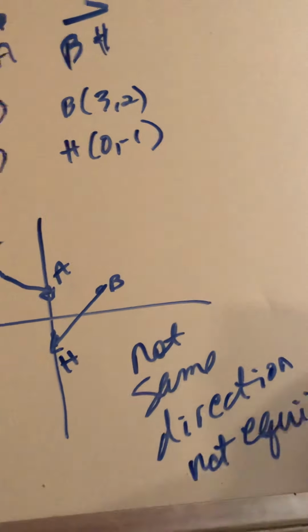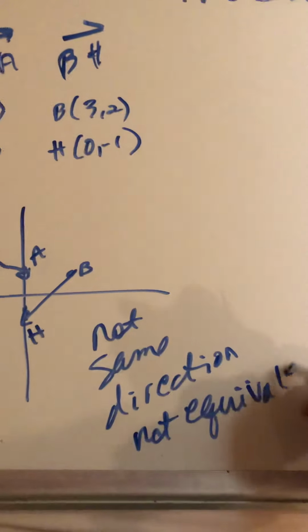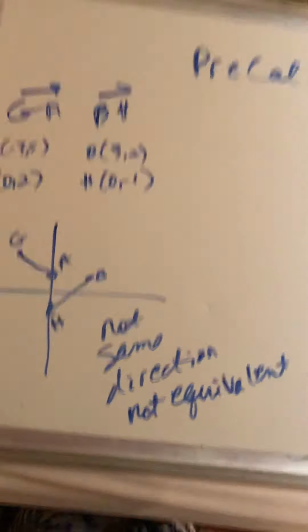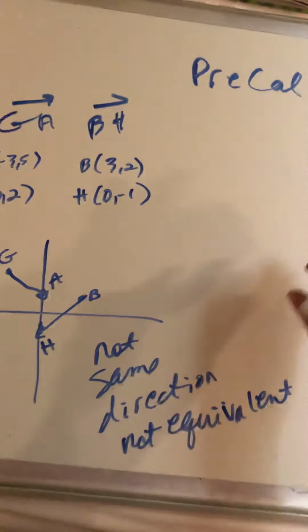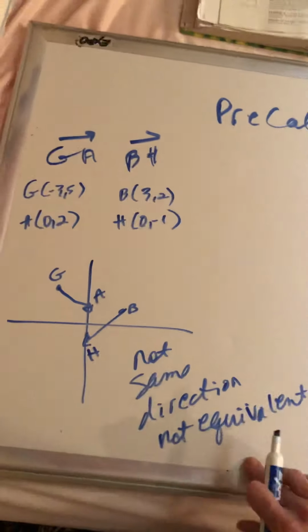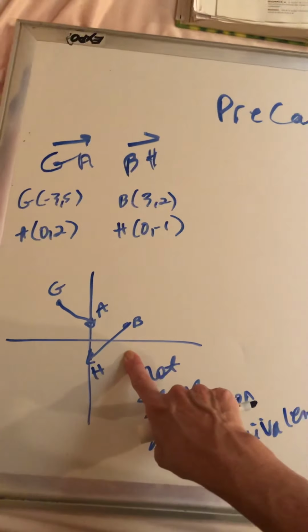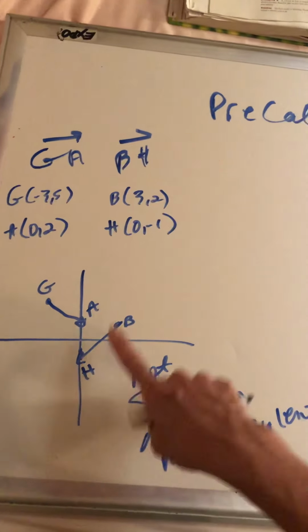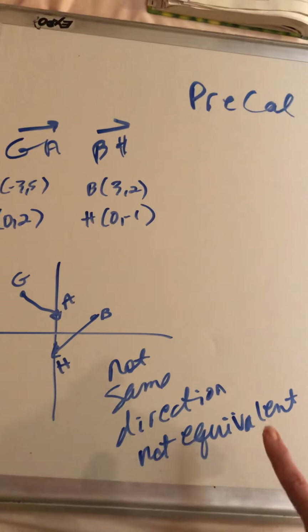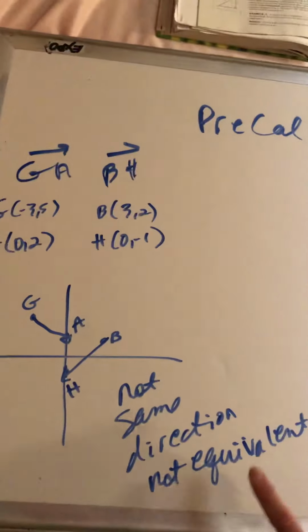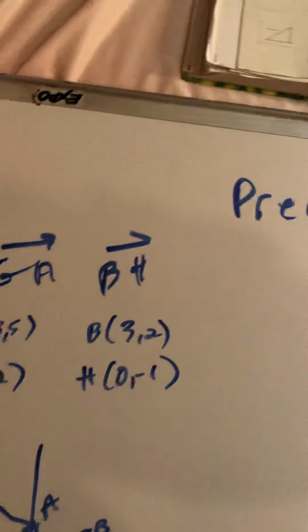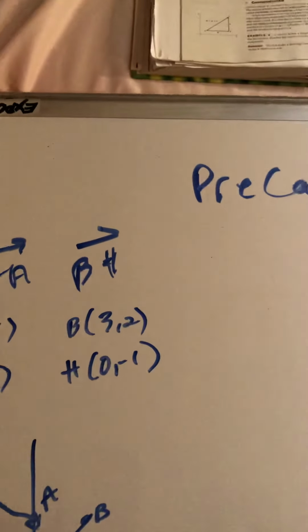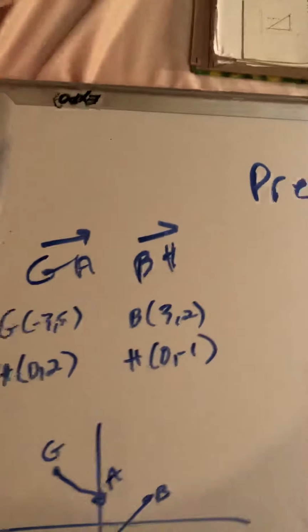Now the deal is you still have to find the magnitude because they're still going to ask you for the magnitude. But you're going to make sure you pick A, B, or C. You're going to make sure you pick the one that says they're not the same direction. You pick the graph first. Like I've shown you, pick the graph first. It's not the same direction. They're not equivalent because of that, but you do still have to find your magnitude. You still have to find the distance of those 2 vectors using the distance formula.